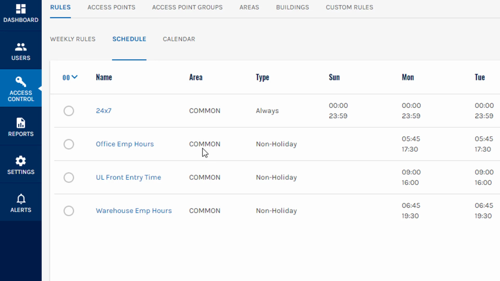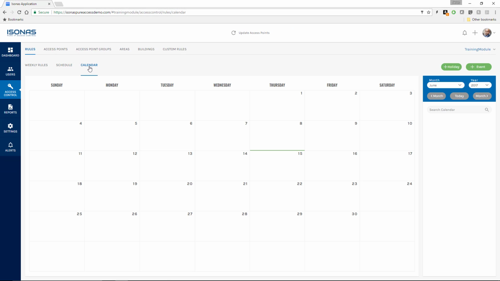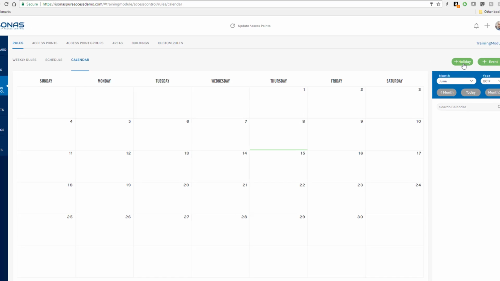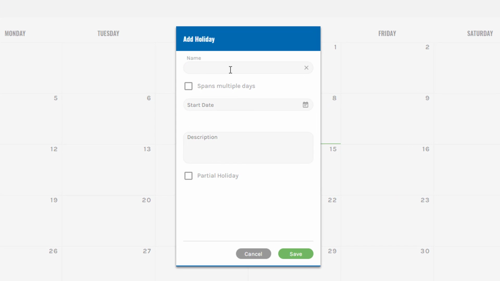We create those underneath the calendar, which is right next to the schedule menu. Here I can see a calendar showing June 2017 when this video is recorded. We'll go ahead and add a holiday in. On the right hand side over here, we'll click Add Holiday. In the United States, we have our Independence Day, July 4th, which is a Tuesday this year. So I can either make this holiday just a single day, or I can have it span multiple days. In this case, we're going to have it span multiple days because we're going to give our employees a couple days off. So we'll set it to span multiple days.